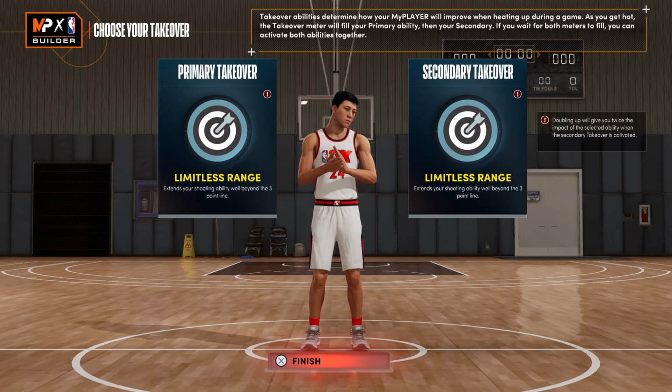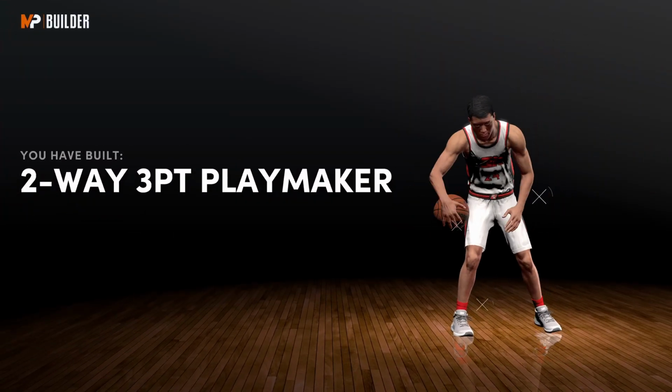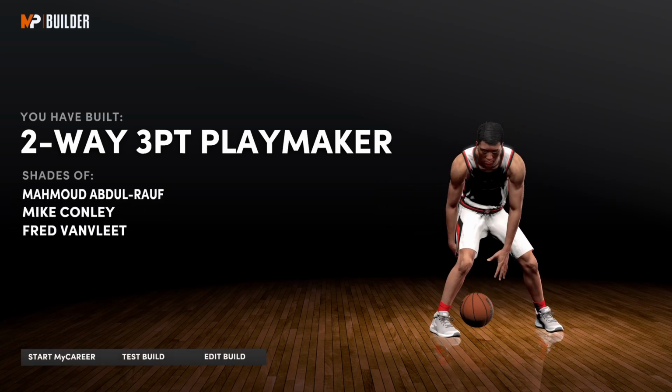This build is pretty much only going to be 3-point hunting builds, so these are the perfect takeovers. And then you guys can see I built a 2-way 3-point playmaker, which is honestly a very cool name that also makes a lot of sense.